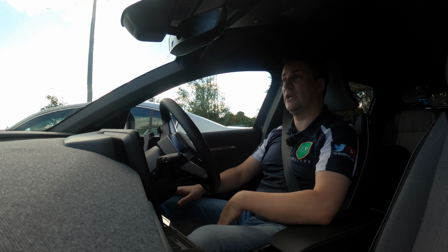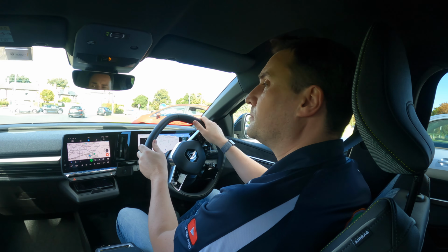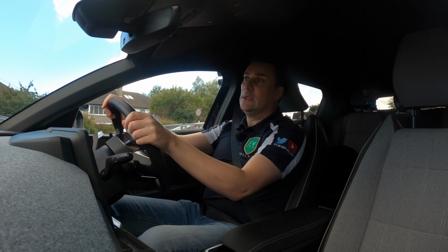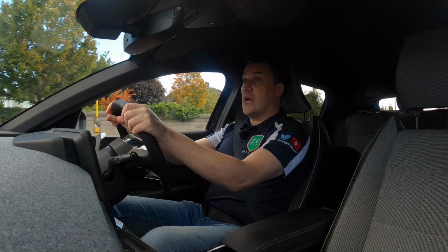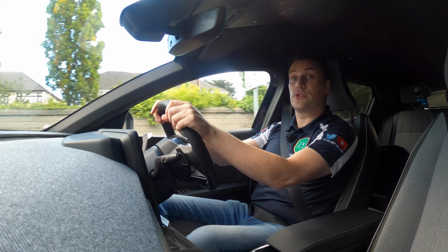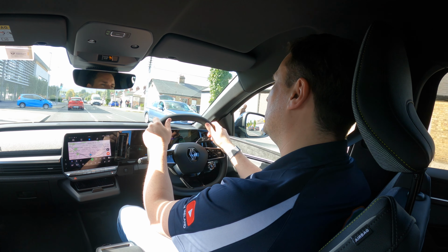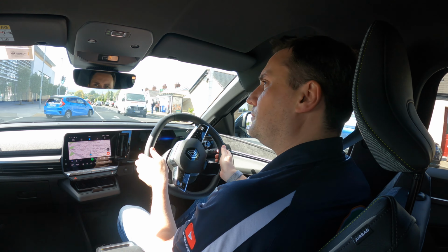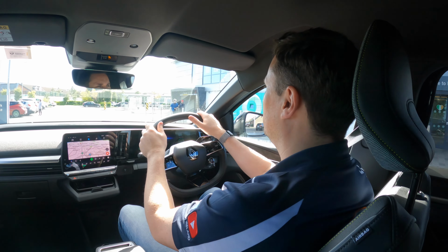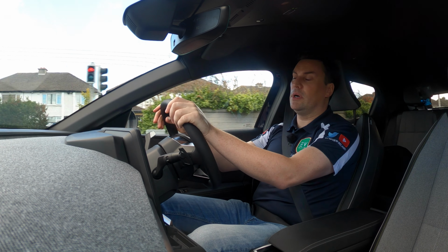So the only option you get in the UK is colours. That's solid colours on the Equilibre and the Techno, but then you get the two tones with the different colour roofs, the greys and the blacks. So really the only options that you get in Ireland is the heat pump if you want it on the Techno, and then the colours. Everything else is fairly well spec'd, in fairness. It's got heated seats, heated steering wheel, ISOFIX, a lot of driver assist, adaptive cruise control, lane centering, speed limit warning, etc, etc. But as I said, I've got a really long review on the channel already.